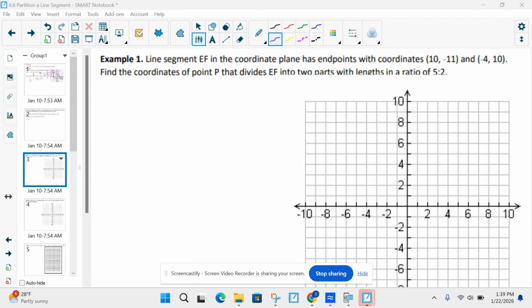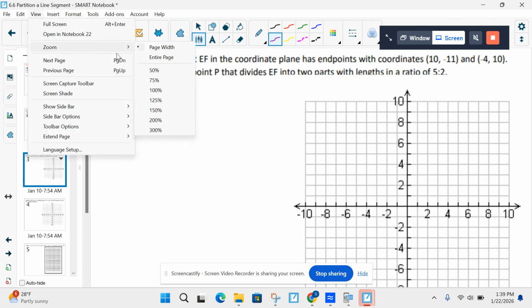Actually, you know what? No, this one has integer answers. I'm going to stick with only the ones that have integer answers because the ones with fractions are just a little too complicated for us right now. You can try them on your own if you're interested, but I'm going to go ahead and graph this, and also make my window smaller. So zoom out a little bit.